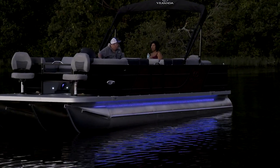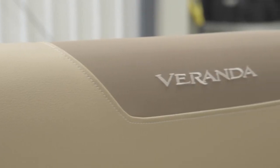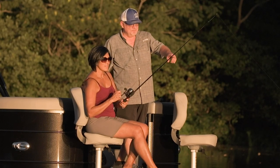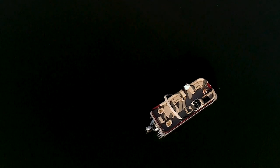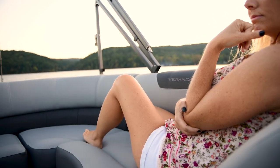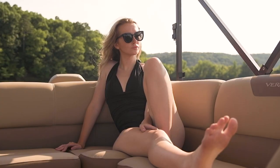All Veranda Fishing interiors are covered in the finest, best-in-class marine-grade vinyl and feature our lifetime wood-free construction. Under-seat storage is perfect for storing your gear, and each seat features an integrated water management system to help keep that gear dry. Interior color options include Carbon Gray and Latte Tan.